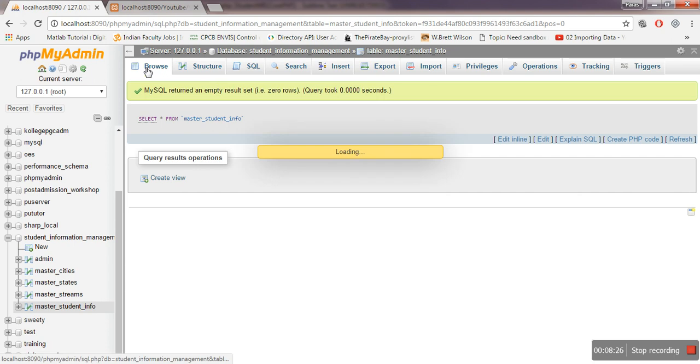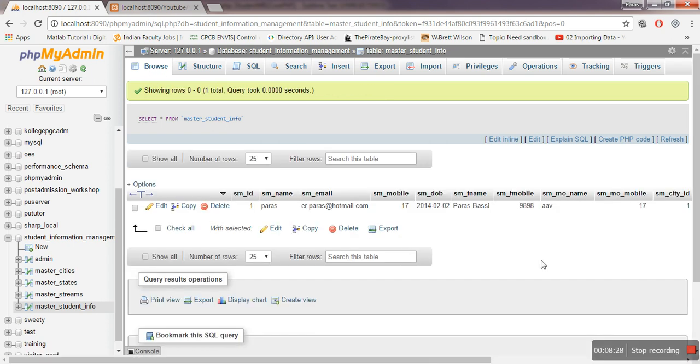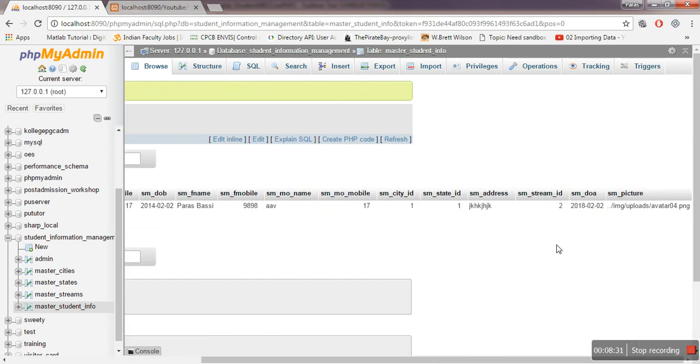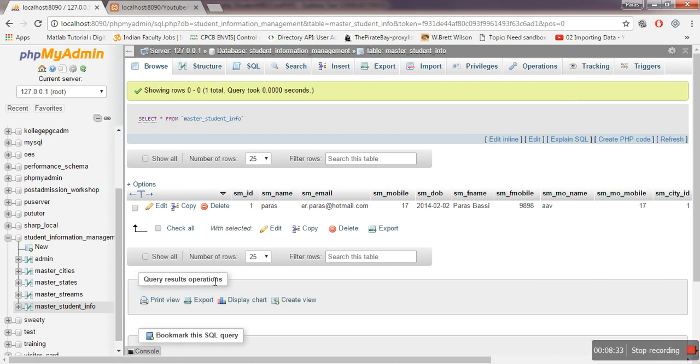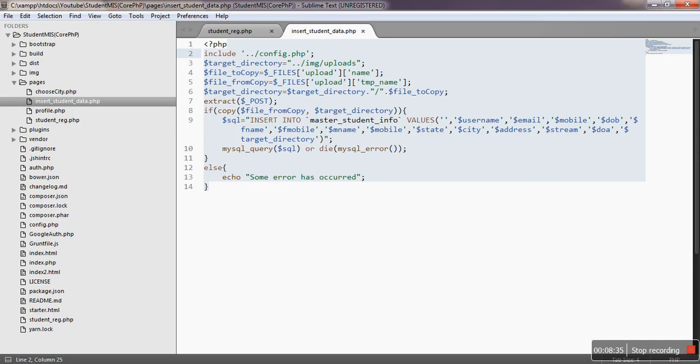Okay, seems perfect now. Yeah, we are having the data in the database that we just filled, right? We are not done yet, because if you're talking about an application, it should alert the user with the status of whether it has been done properly or not. There are a lot of ways to do that. You can revert it through GET, you can send the data using cookies, you can send the data using sessions, but we'll be using sessions to revert the status.